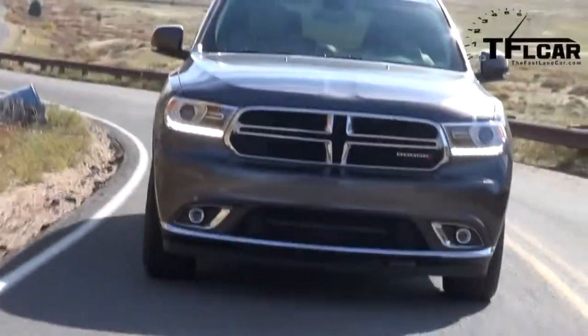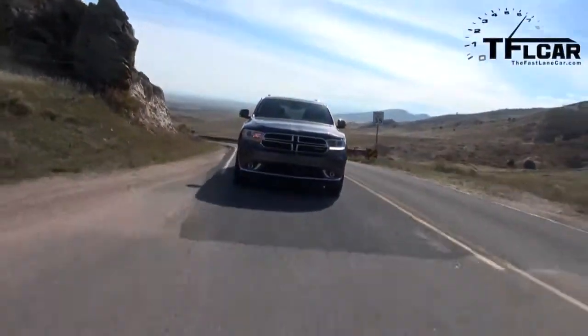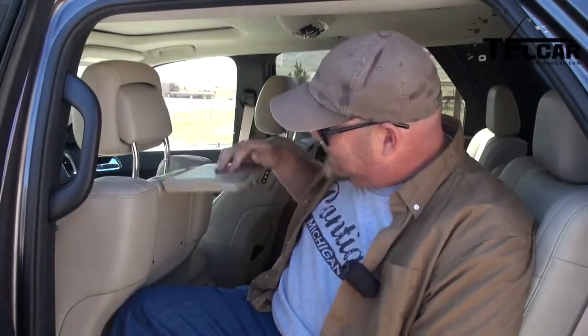How about the steering feel? Best in class. Right now at slower speeds it's kind of light, but once you really start getting on it, it gets nice and heavy. There is a little bit of simulated steering feel that it imparts — and frankly it's more than any other vehicle I can think of in its class, more so than the Ford Explorer and the Ford Explorer Sport, which is a rocket. Look at that infotainment system with cool video that pops up — my kids absolutely love it.